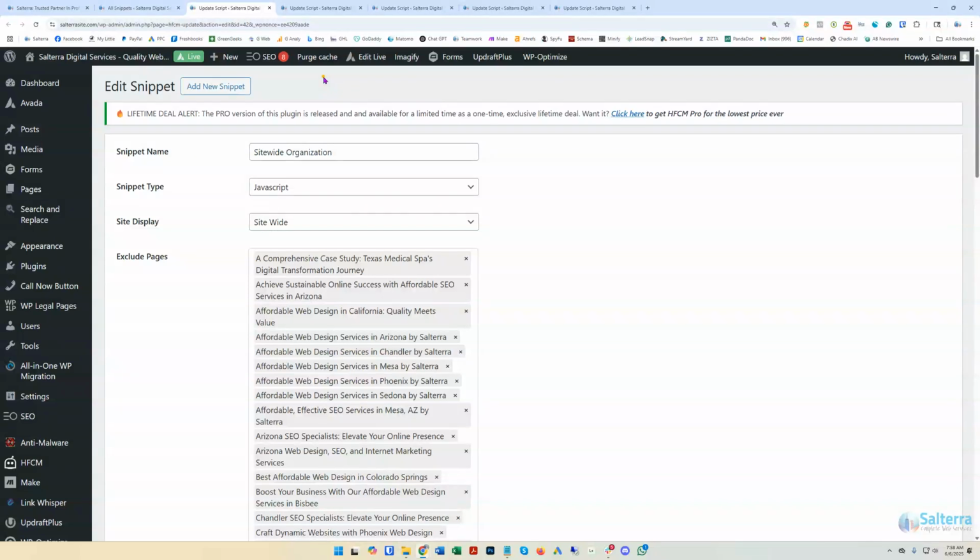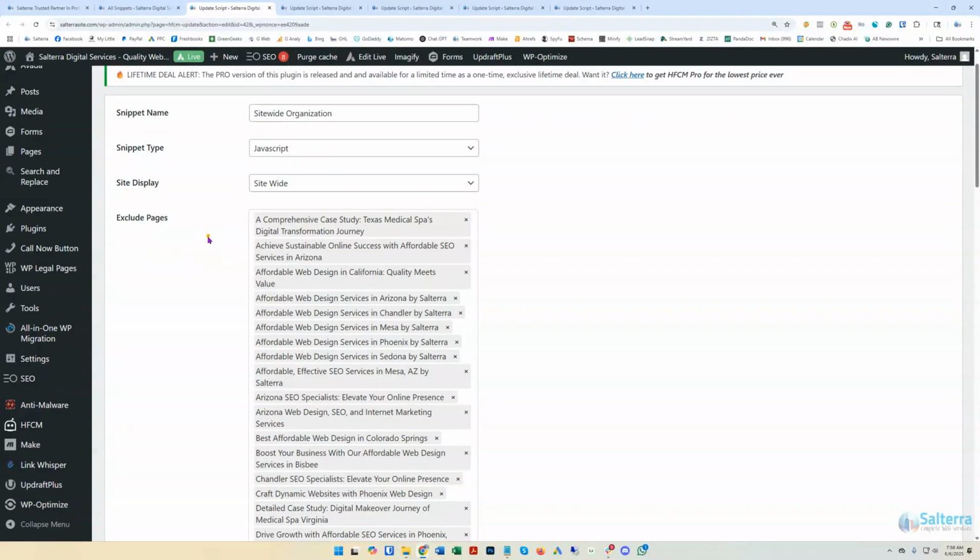So it's a process for us, three or four different processes, to make sure that Google understands what's happening, rather than just loading up 40 new pages of schema and all of a sudden Google's going, whoa, what the hell? So we've always taken a strategic approach and started with the site-wide and then get into the services and local business. So this is the site-wide organization schema.